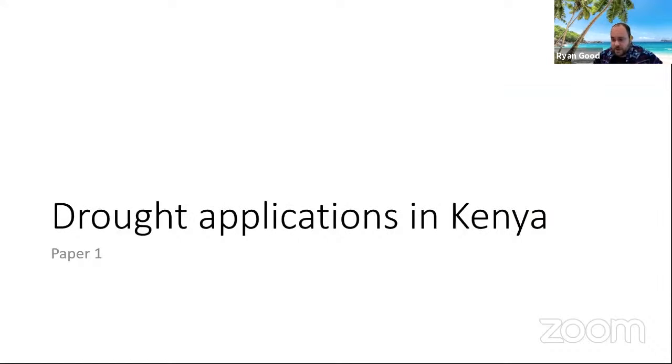So I'm going to talk about my chapters in a slightly different order than I just presented them. My initial research interests when I came to UF and initial years in the program were much more human focused and would have been much more human focused had I been able to do some complementary field work. But I'm very interested in the on the ground outcomes for local stakeholders in these environmental questions. So I'm going to start with the paper that focuses on the case study of Kenya because it is the most focused on those stakeholder outcomes.